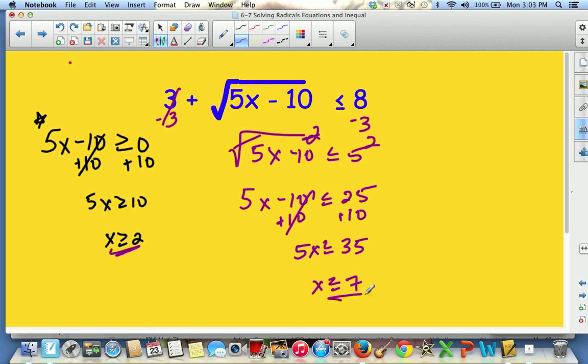Can we go ahead and write our answers in one line here? We did this a while back before I went on maternity leave. So we have x. We know it's going to be less than or equal to 7, but it's also going to be greater than or equal to 2. So I'd like you to write your answers in one line, especially if it's an and, where x is greater than or equal to something and less than or equal to something. If it's an or where it's going opposite directions, then you can use the or statement. But try to use your and/or knowledge from like chapter 2.